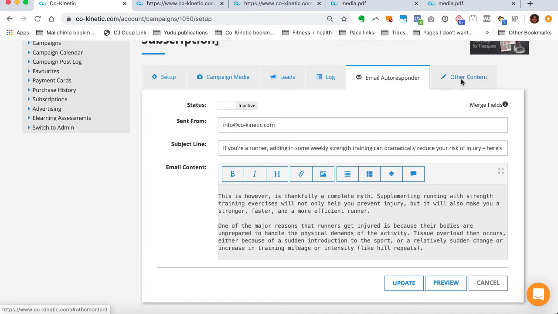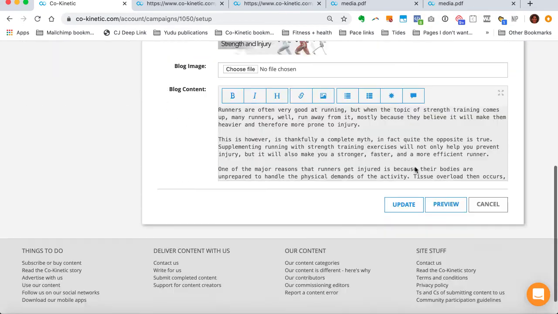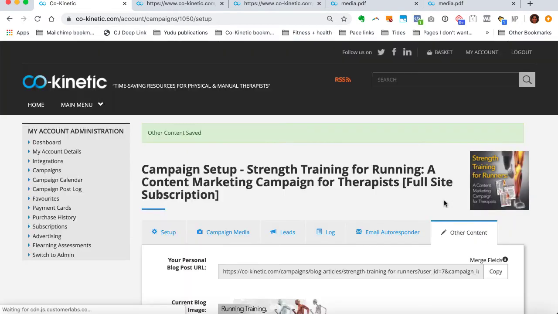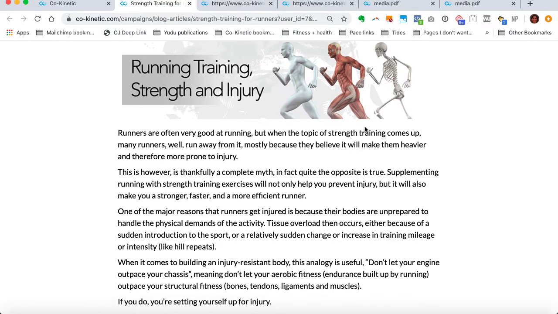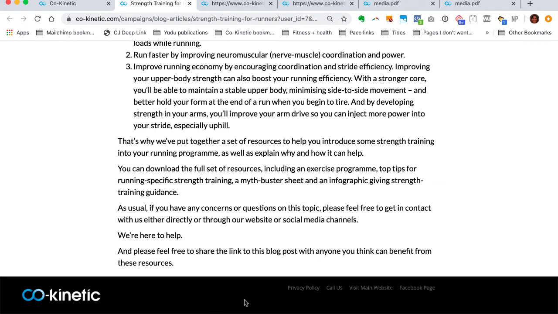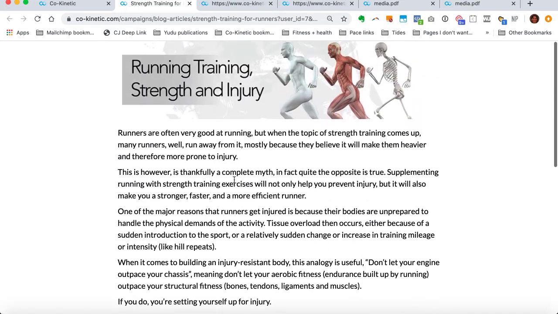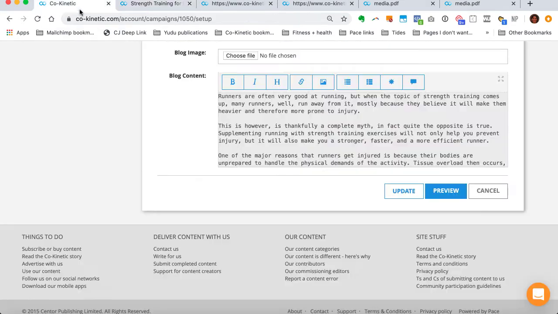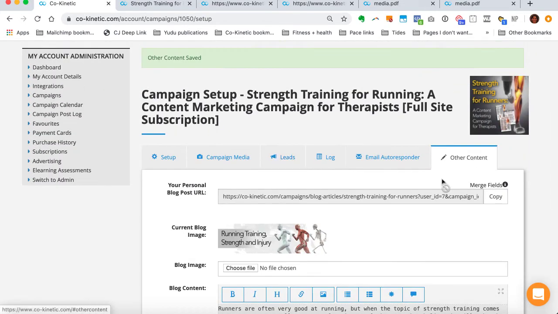Under your full site subscription, you will also get a hosted blog post. Let me update and preview that just to show you what that looks like. So this is a pre-written blog post. If you don't have the ability to publish your own blogs on your own site, then you can use a link to ours. And again, this is a unique link. It will appear with your own branding on the bottom here, and then all these links will be to your own links. This is a unique feature of your full site subscription, and that is the link that you can add onto your website.